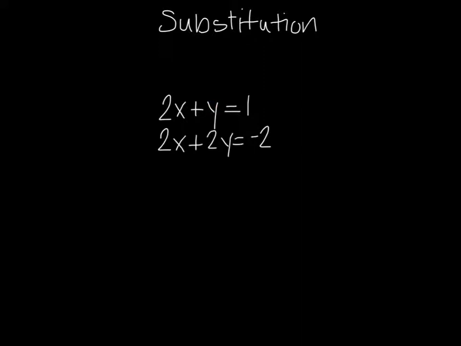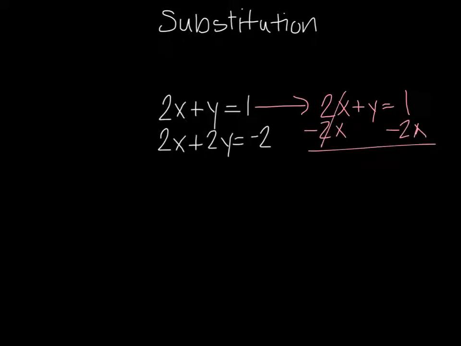So what I'm going to do is draw an arrow over and rewrite it. I'm kind of picky about how I do this. I like to have my visual arrow there to tell me what equation I used so that I don't mistakenly use that same equation later. And so I rewrite it, and then my goal is to get that clean variable by itself. I want to leave that one alone. I want to get rid of the 2x. So I subtract 2x. Whenever you get rid of a full term, you either add or subtract.